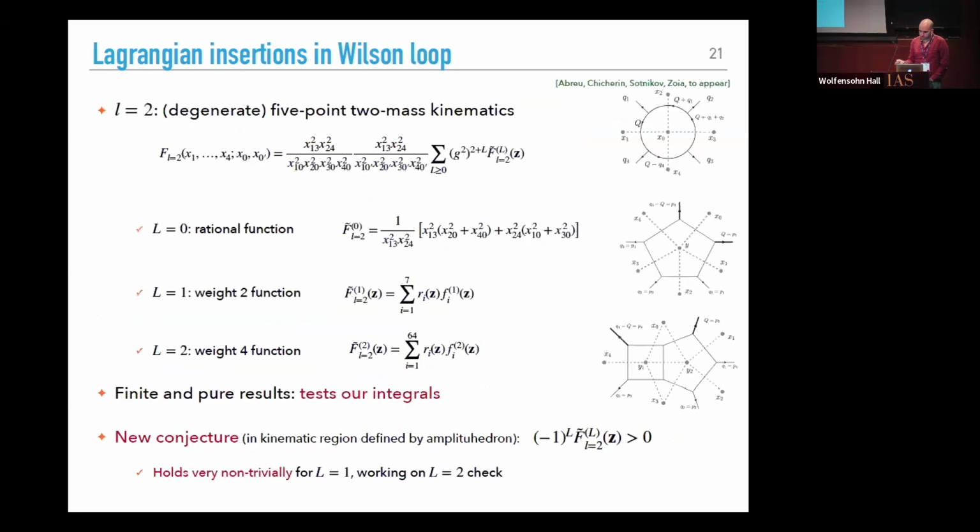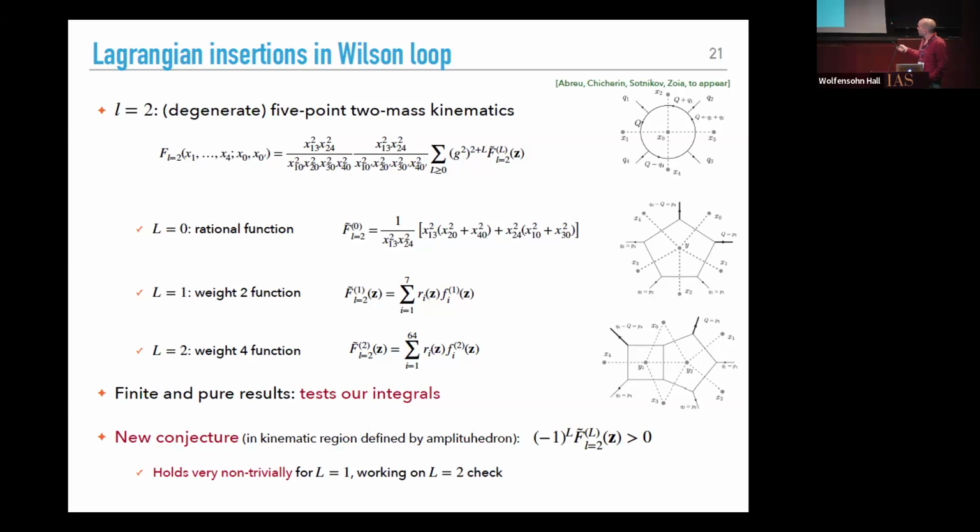So with the integrals that we have, we can now start looking at two Lagrangian insertions in the Wilson loop. Again, the kinematics are that you would start with 6 variables and you take 1 point to infinity, and now you have 5-point kinematics. These are not generic 5-point kinematics, so there you have 2 massive legs, but they're not generic 5.2 mass kinematics, because, in our convention, these are P4 and P5. P4 squared is not 0, P5 squared is not 0, but (P4 plus P5) squared is 0. And in that sense, it's a degenerate limit of the 5.2 mass kinematics.